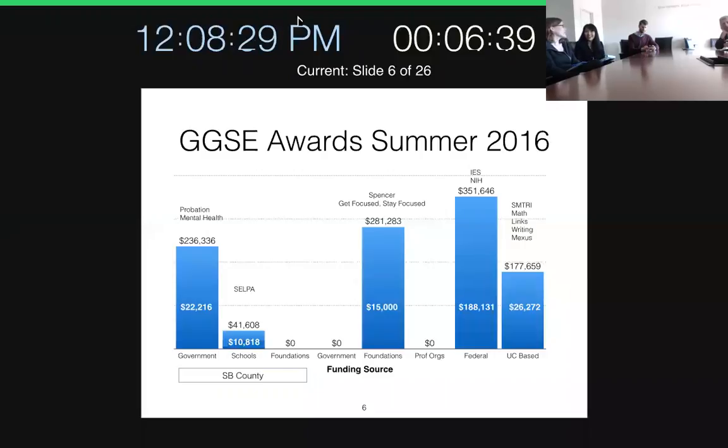Right. The NIH, you can see $188,000 because, as Jamie's going to share with us, they got 53.5% indirect costs. And the Spencer foundations have 0%. So they're good for faculty development. I mean, there's certainly things we should pursue, but they're not bringing a lot in direct. That one there was the Get Focused, Stay Focused, which was an evaluation contract that Russ and Karen got that had a 15% overhead indirect cost. The SELPA, and then the probation grants are all at 9.4% so far.